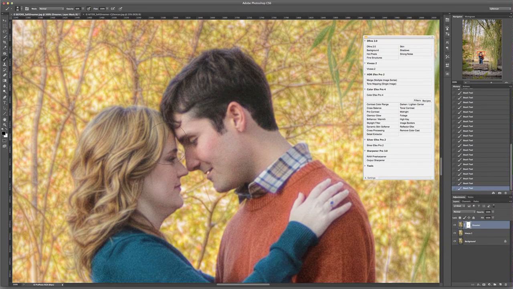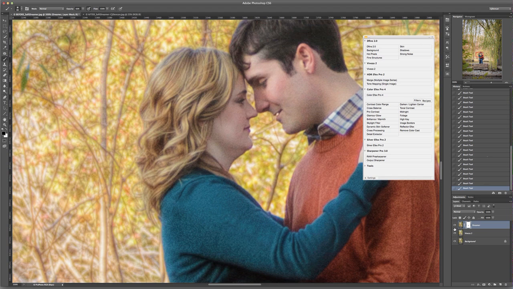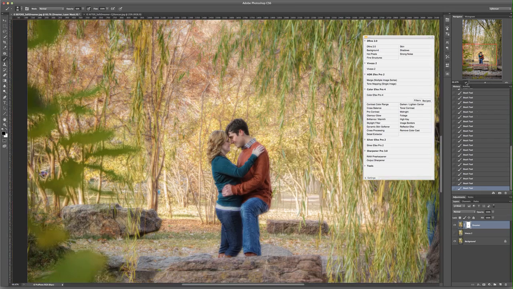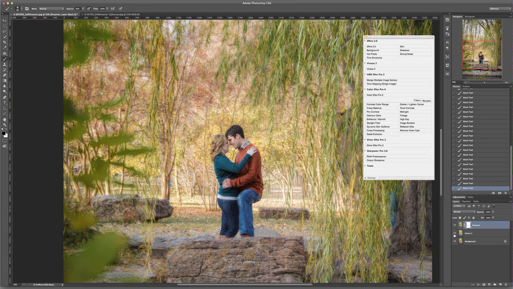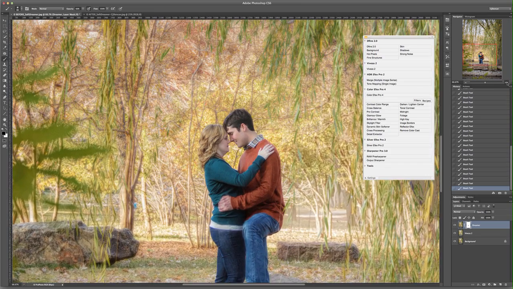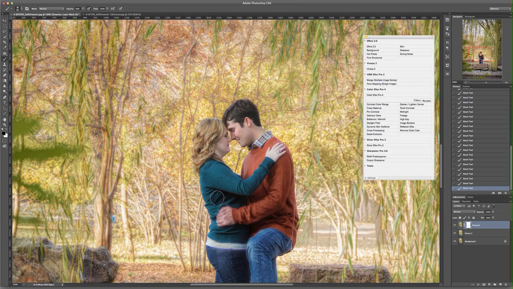I need to put that brightness back in them. Otherwise, I would be brushing into this, and that just doesn't match the feel of our image. I need that bright, dreamy look. So that's why I did that Viveza step first, and it gives me the ability to paint in some of these shadows and light where I want it, and really keep the feel of the image consistent.